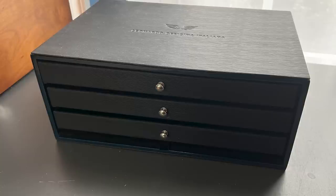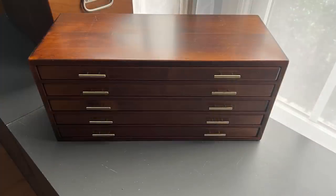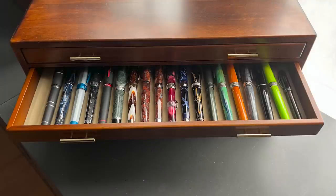That's it for pens. Up next, I picked up a couple of storage solutions I've really enjoyed. To begin with, there is this 30-pen chest from Leonardo. This case goes for around 90 euros and is a really nice value — it's made from lightweight wood, lined in black velvet, the trays are removable, and overall it's fairly lightweight. It's a good alternative to some other more expensive storage. Speaking of more expensive storage, one of my favorite purchases of the year is this 100-pen box from Toyoka Craft. With the current favorable exchange rate with the yen, this case is around $450. I have not regretted picking it up — it has allowed me to consolidate my storage, and I just feel this case is very classy looking. I love the products Toyoka Craft produces.